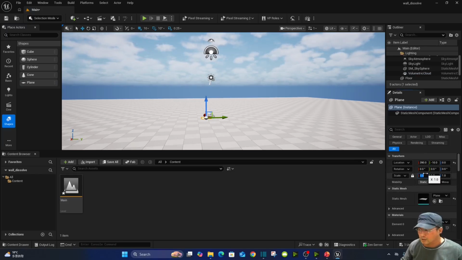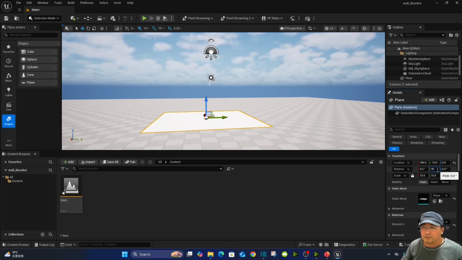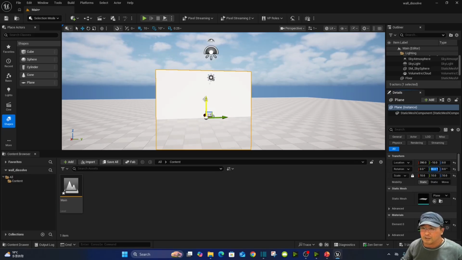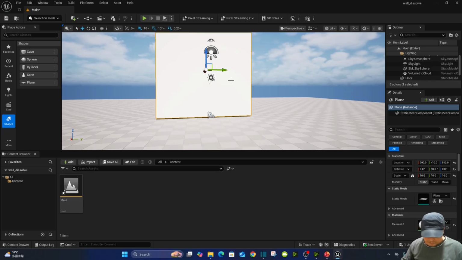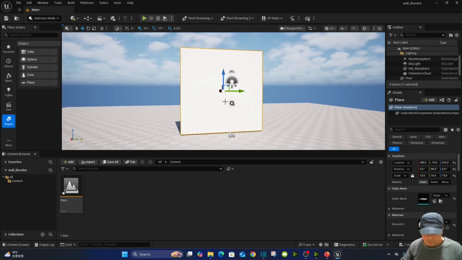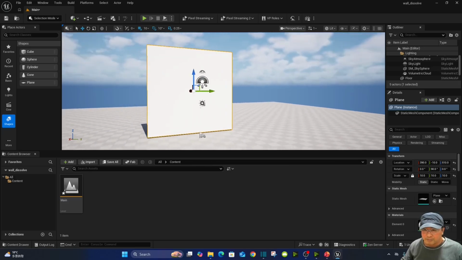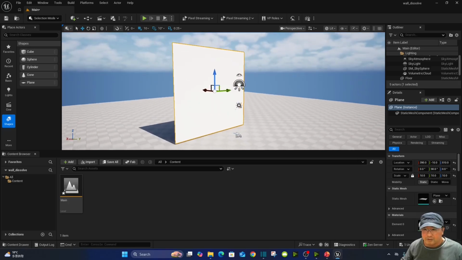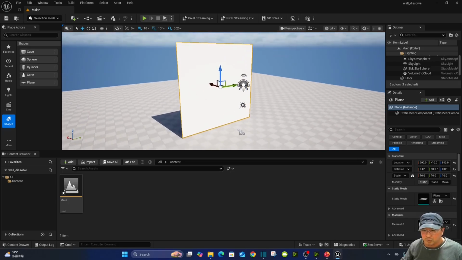I change the scale to 10, and a rotation in the y-axis, and then move it up. So this is my setting.